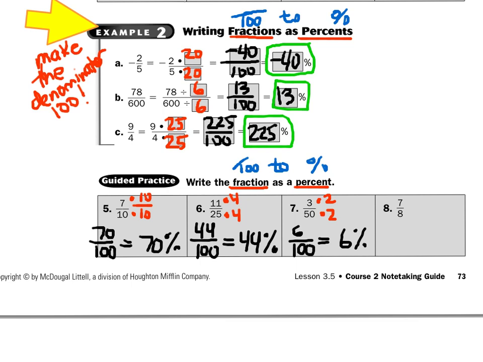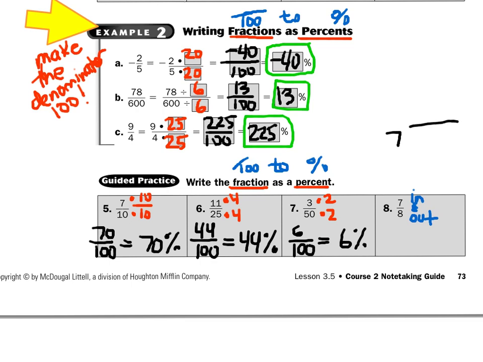8 is not as easy. See how there's an 8 in the denominator? Well, there isn't any whole complete number I could multiply by 8 to make it become 100. So when that happens, remember, if you get stuck, just think in and out, like In-N-Out burgers. So we're going to put the 7 on the inside, and we're going to put the 8 on the outside, and I'll do that up here.